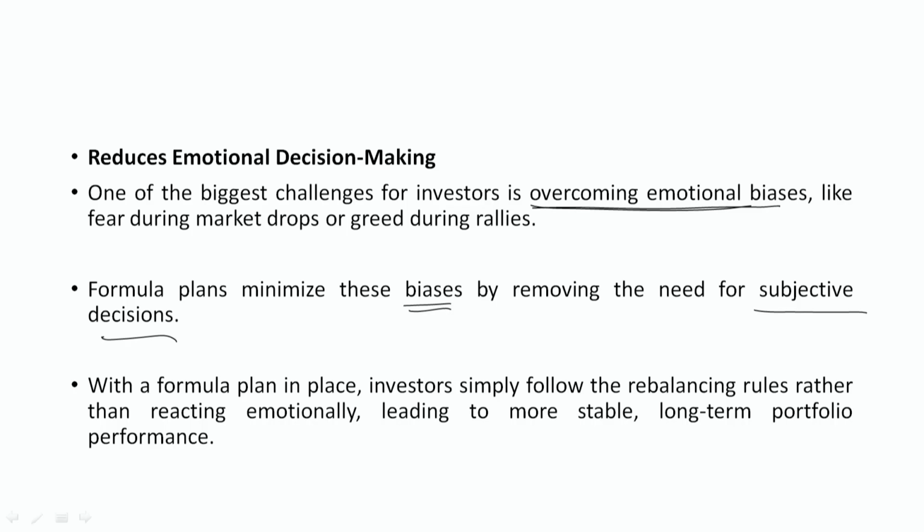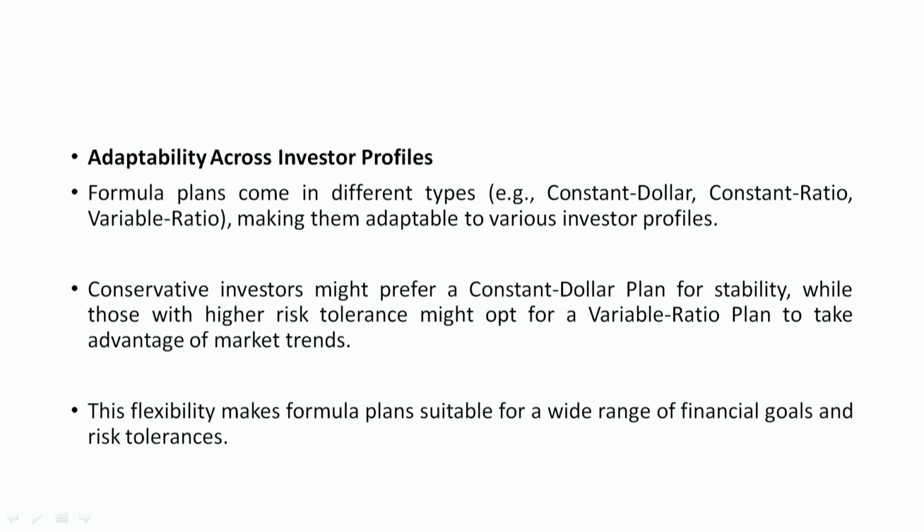I have identified the asset categories, and the proportion of investment which I have to make in those asset categories is identified based on empirical research, not based on subjective decision. And here, by using a formula plan, the investors can just do the rebalancing activity so that they get maximum return. You are not emotionally attached to it.